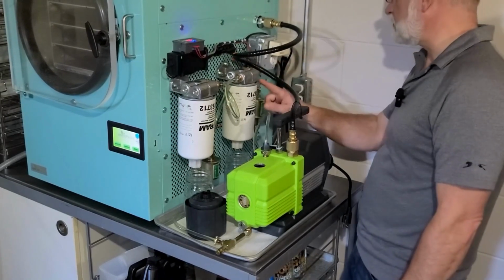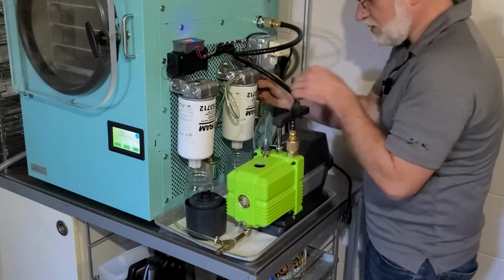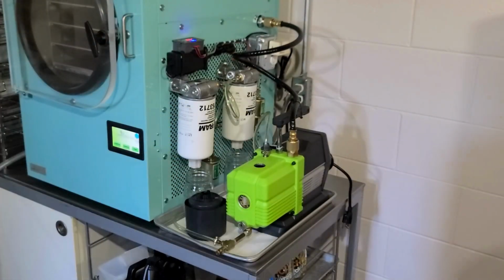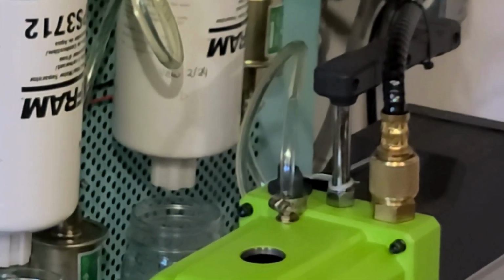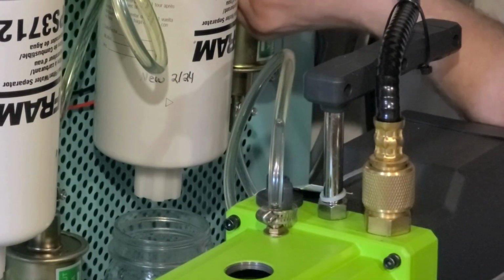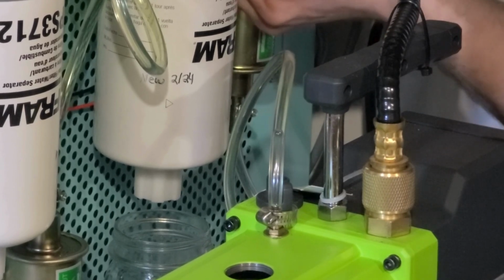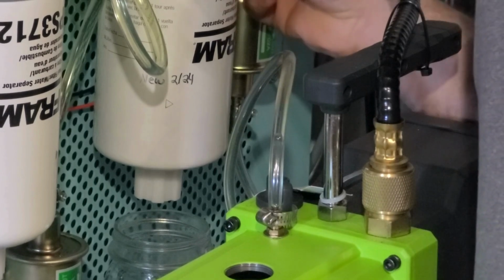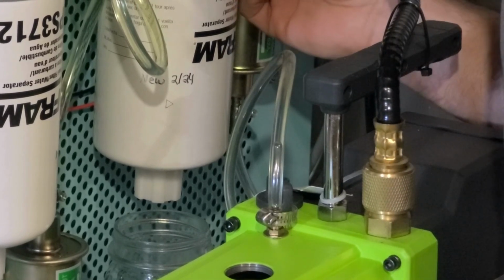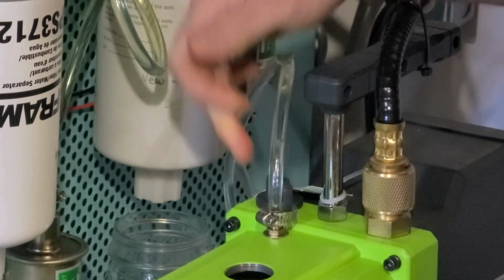The oil is just coming out of the final filter. It's making it to the pump. It's actually coming up right here right now. I'm going to plug the pump in. You can see the final bubbles there. Let me zoom in for you. Final stretch. See the bubbles coming out now.